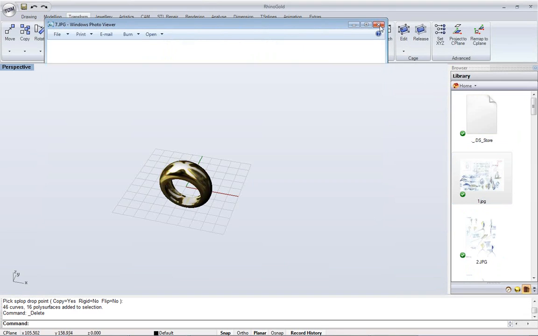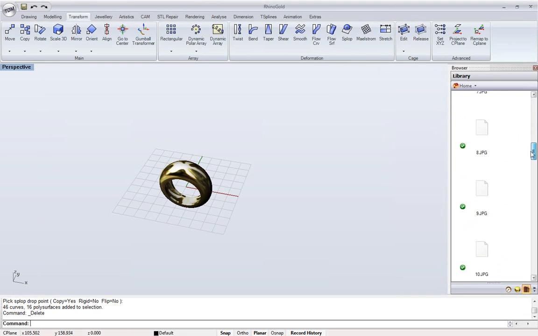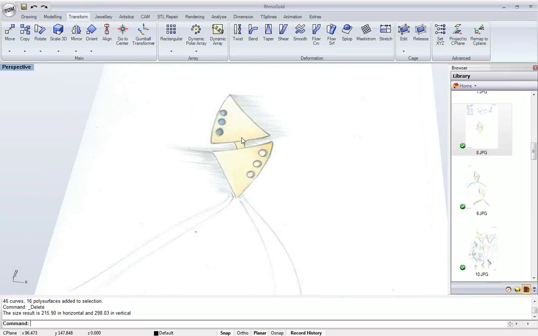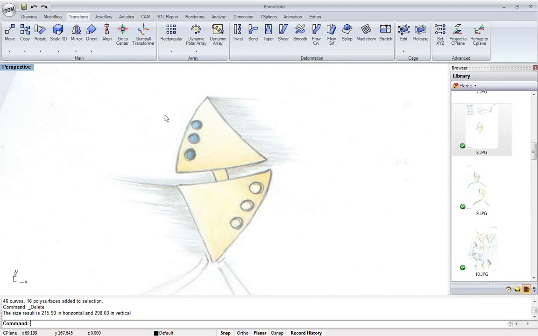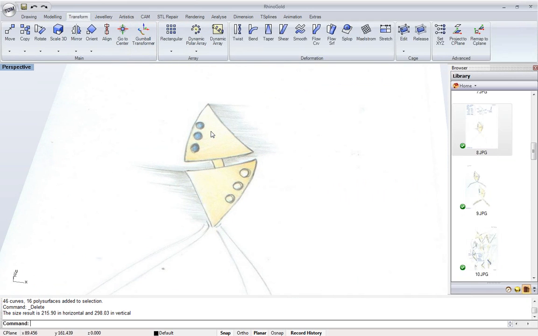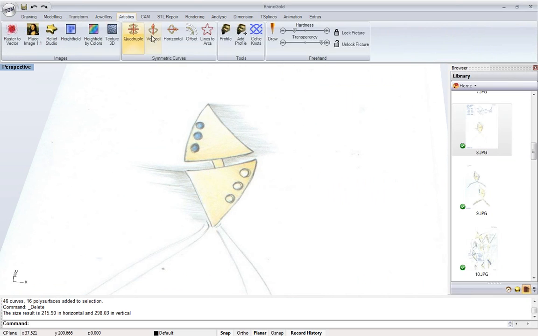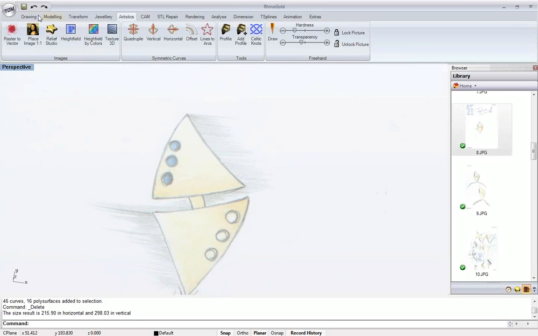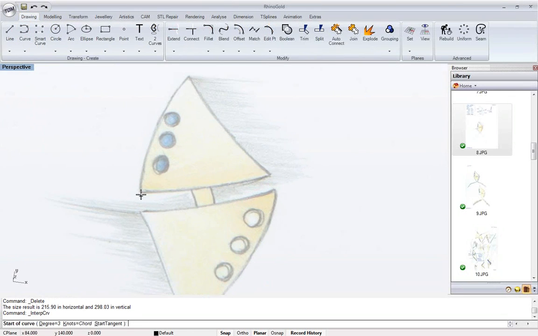Okay, I can drag and drop this image, and then I can use it to model my design. The best thing is scale 1:1. If on the paper it is 25 millimeters, here it is 25 millimeters. Then we can modify the transparency and then use this picture to create the model.